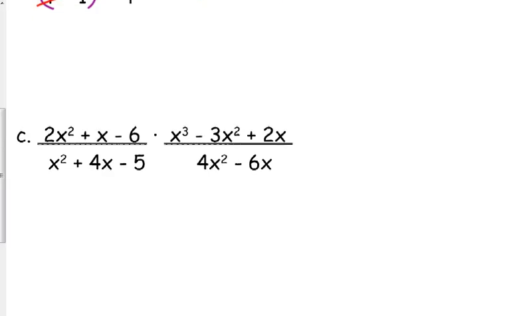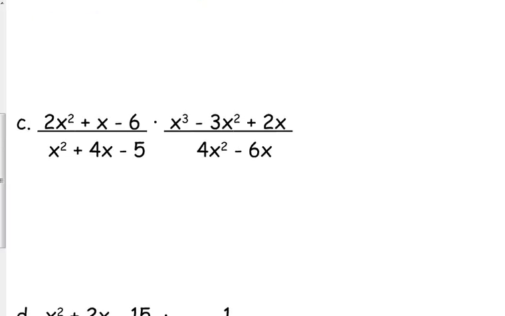Let's look at one where we finally have to do some factoring. Example C, we've got quite a bit of factoring that we can do here. Now, really, it's up to you how much space you want to take up. I'm just going to try and keep things as neatly and as organized as possible. That first numerator would factor into 2x. Let's see here. Yeah, I think it needs to be 3 and 2.